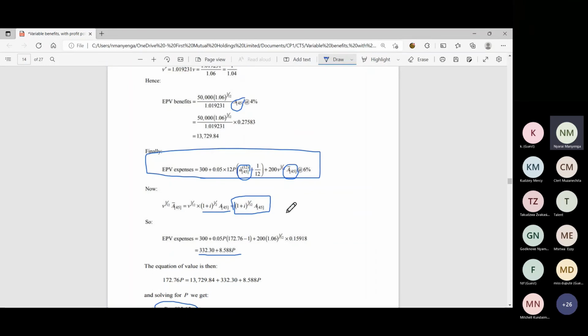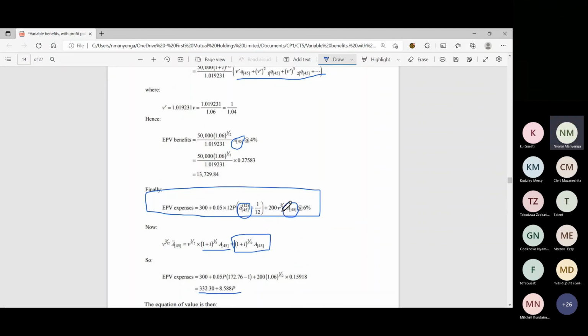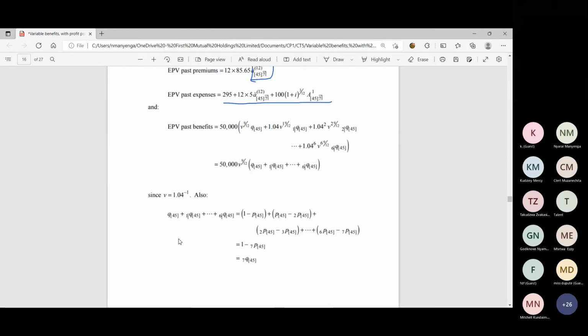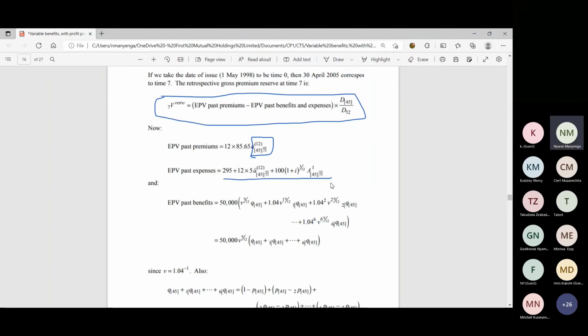Because here we were saying that when we did this evaluating, we discounted by the 3 here, isn't it? Because it's payable 3 months earlier. Correct, yeah, so you've gotten it, isn't it? Yeah, thank you so much. So this will then simplify to this too. So that's why we are doing the same here for the expenses. So it will be the same result as this one.